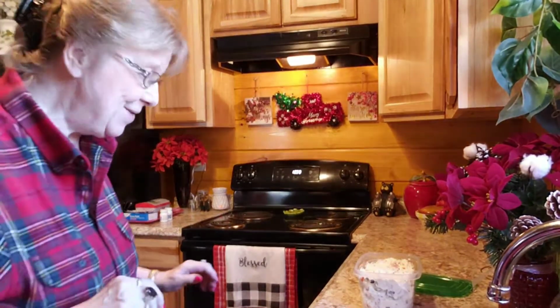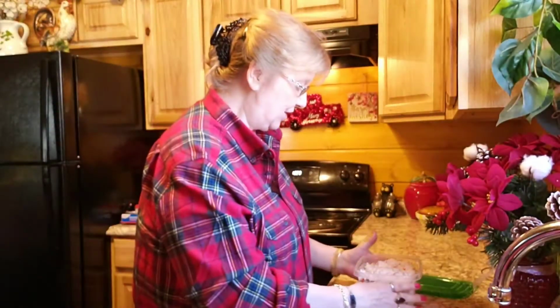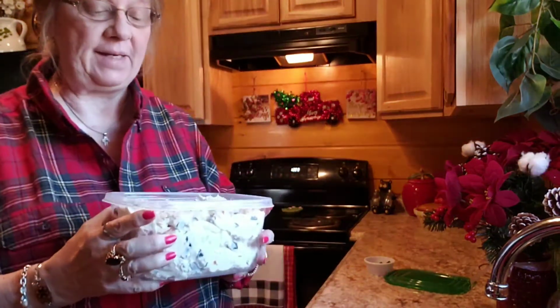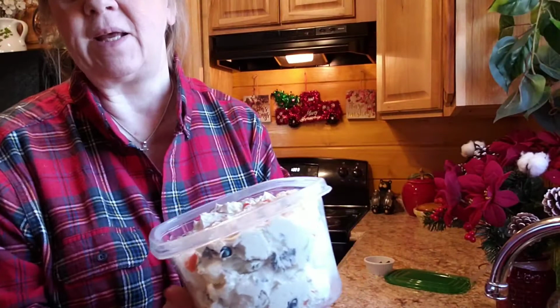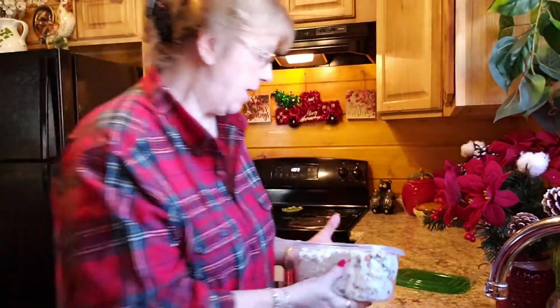Hi everybody. All finished, got it put together. I decided instead of making a ball, I would just go ahead and tub this up and put the lid on it that way.